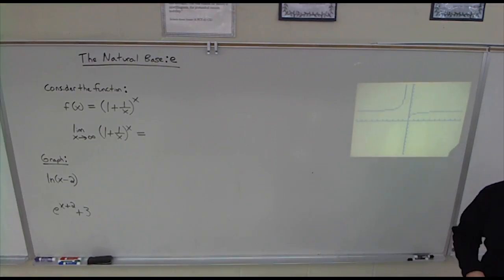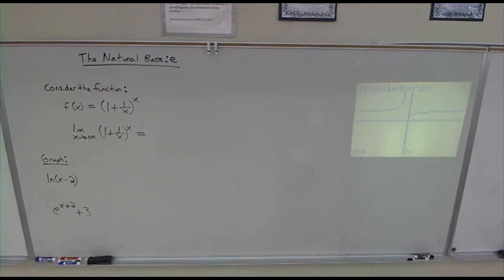So let's start tracing. If I hit trace and trace towards infinity, of course I'm not nearly to infinity yet, you can see the y value is getting closer and closer. It's growing, but it's growing really slowly. It's getting closer and closer to a certain value. So I could go to my window and scale the x maximum up much larger, maybe something like that. I don't really need the y max to go as high either, or as low.